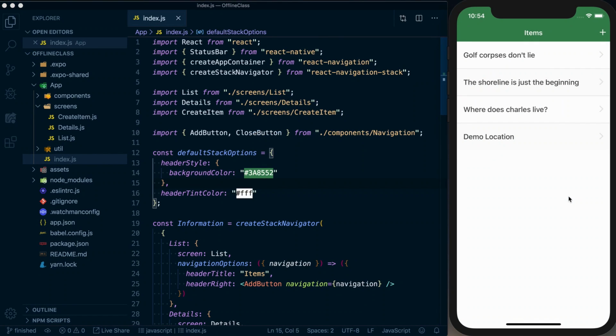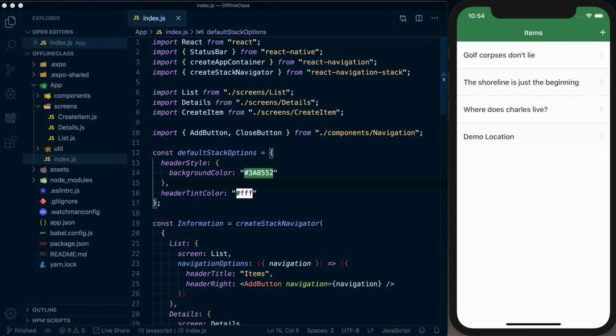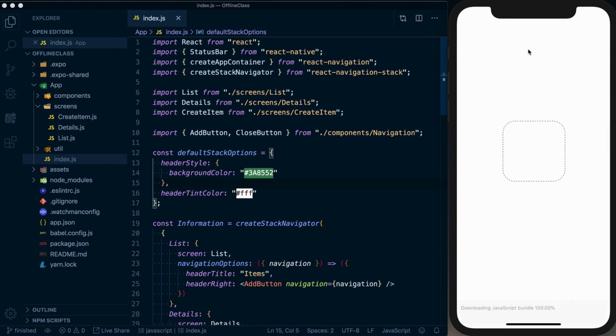So right now, we don't have any offline handling going on. If I go and actually turn the Wi-Fi off on my computer, which is how you're going to have to test offline capability on your application, and I go and refresh the app, we're just going to sit on this loading screen forever and ever, because we do nothing about handling offline issues or if something happens while a user's offline.